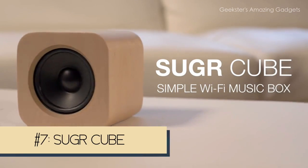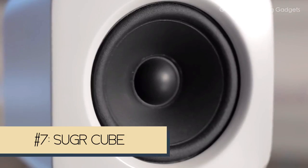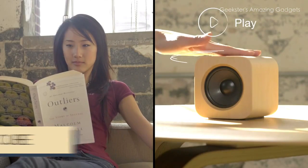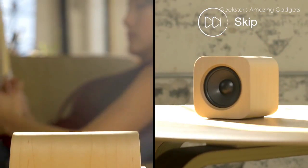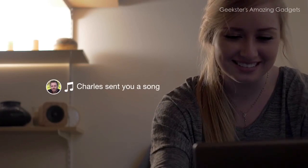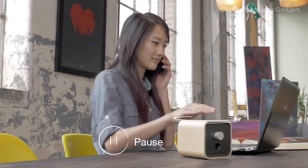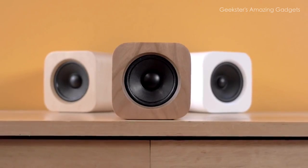Introducing the Sugar Cube, a simpler, more personal music experience. Its powerful speaker is housed inside an elegant wooden housing. Tap once to play or pause. Tilt it left and right to skip forward and back. Use the app to pair two cubes together and share music directly or to Facebook. It's a Wi-Fi speaker, so it can play independently of your smartphone and computer. It sounds every bit as good as it looks and feels.